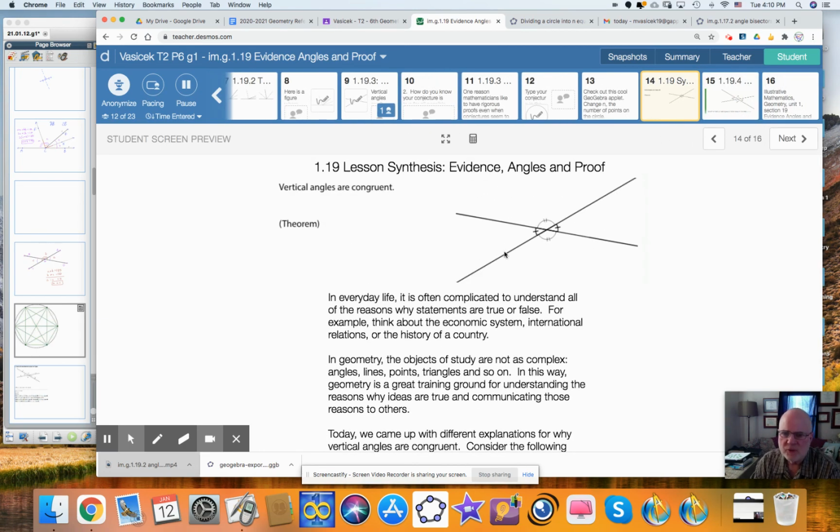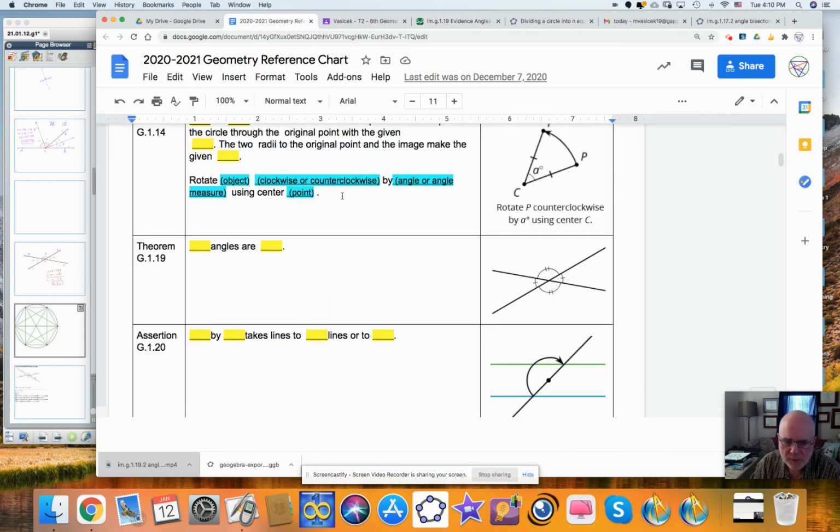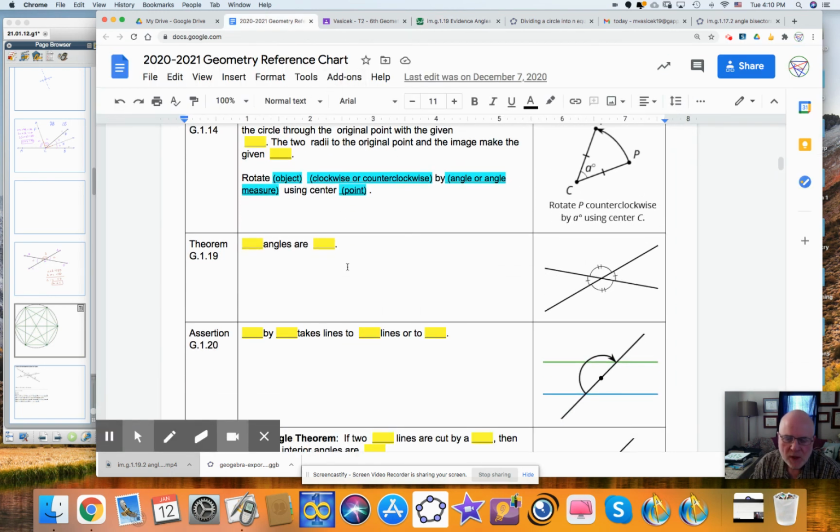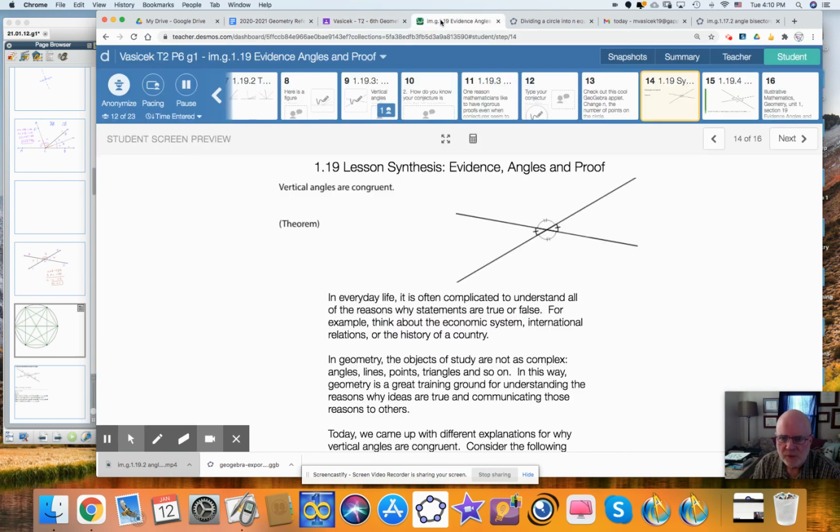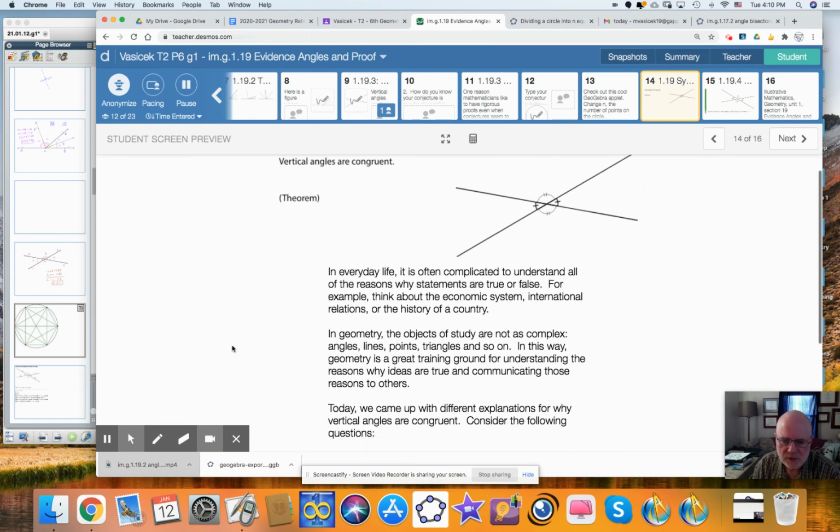So anyway, this is a statement that should make it into your reference chart. If we were in brick and mortar, I would be checking your reference charts to make sure that you did this. Today's lesson: vertical angles are congruent. That's the big idea. These vertical pairs are congruent. We used to call them opposite when I was a kid, but they stopped doing that because if you have a square, opposite angles of a square are not the same as vertical angles. So we give it its own name. Don't ask me why they don't call it horizontal angles, but they're called vertical angles.